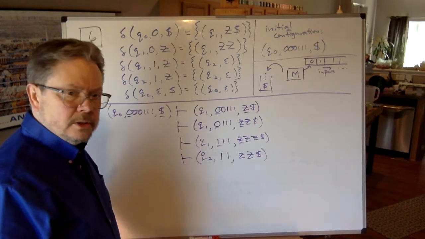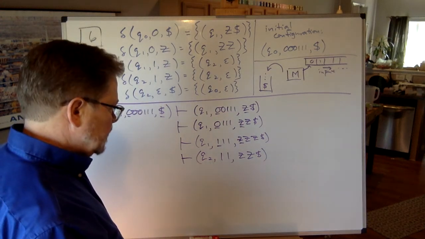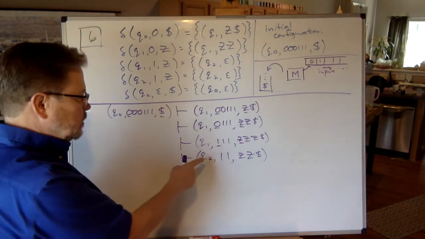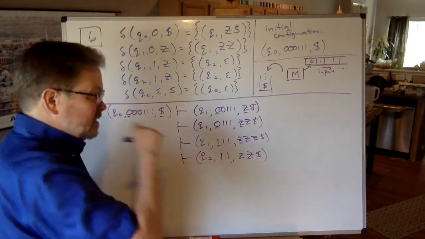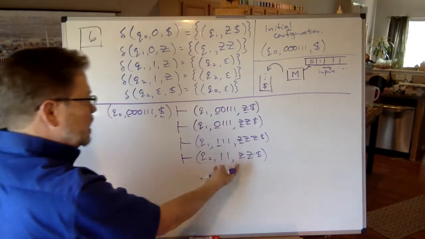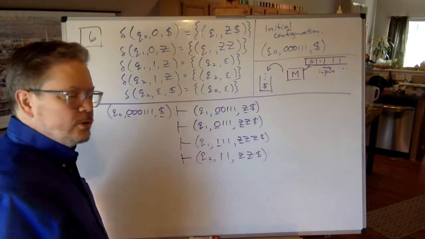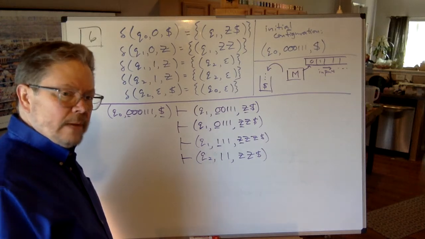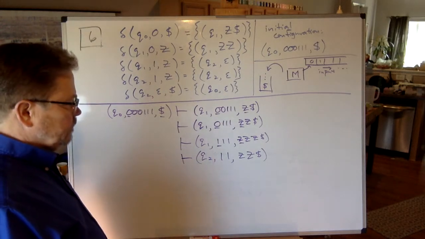We just popped a Z off the stack. Why would we want to do that? Well, looking down the road, we remembered all the zeros by pushing Z's onto the stack, and now, one at a time, as we're eating up 1s of the remaining input, we're matching them with the zeros to see if they match exactly, to see if this string is in the language.